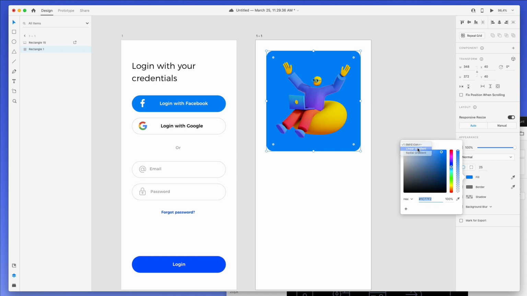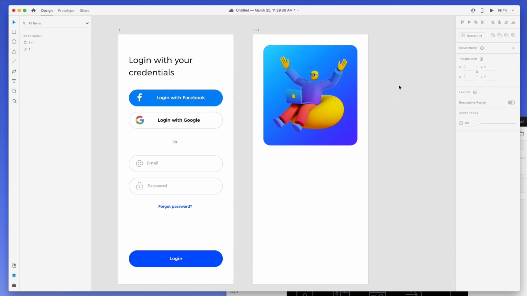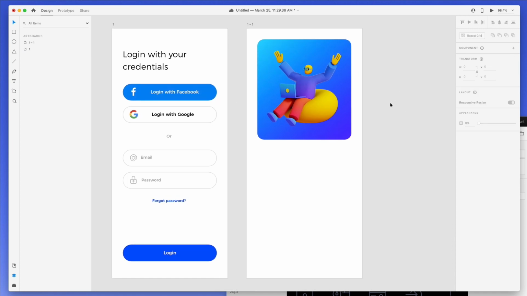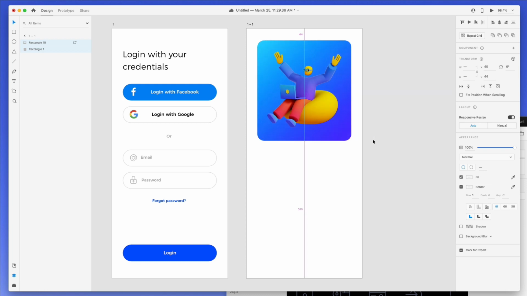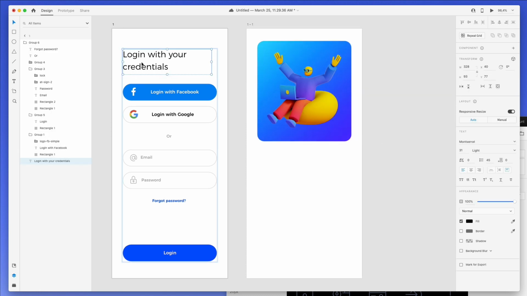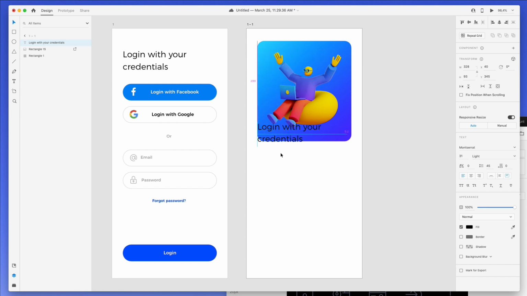And probably let's try and go with a linear gradient. So let's use a hue that we can find over this section. And maybe for this guy right here, let's go with a lighter color, so some sort of a gradient, as you can see here. And let's select this text.